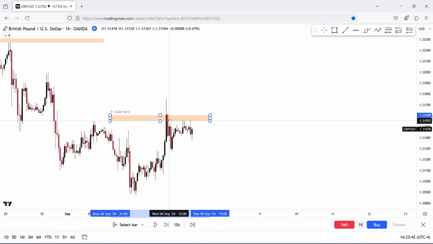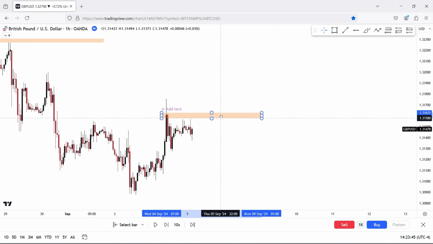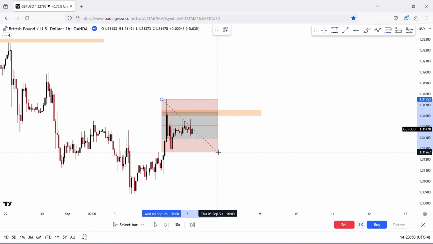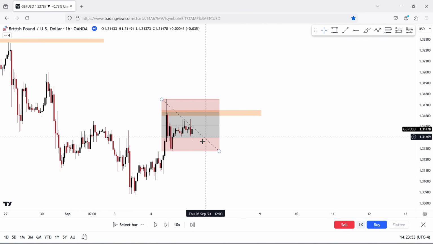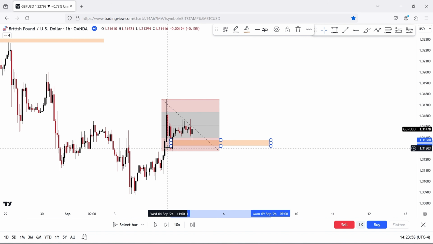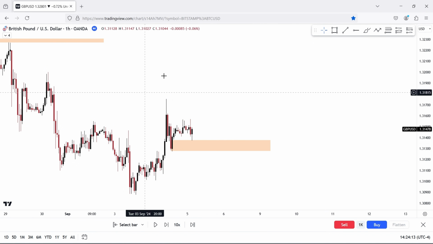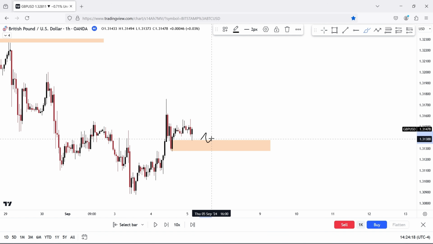What do you have here? Now we've got to measure this. Okay, not yet. But what you do have here is an extreme rejection from the bottom. So now we have this clear traffic zone right here. How you can use these to your advantage would be mainly for scalpers. If you're a scalper and you can get on a lower time frame, currently we're on the 1 hour time frame, and if you're on the 1 minute time frame, this is a huge area. Why? Because you can have multiple swings on your 1 minute.